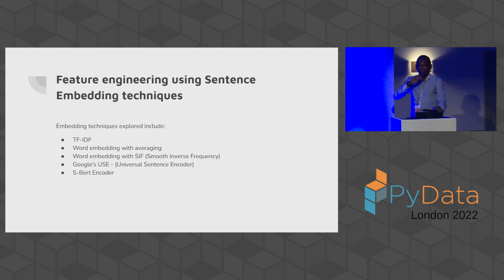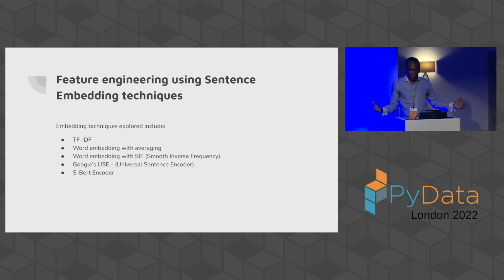Okay, now we're moving on to the third step, and this is the most interesting bit, really. This is now where we're trying to do feature engineering. We've got a sentence, which is just text, but you want to use a machine to process this sentence so you can pull out some semantic meaning. So you've got to do something to that text: you've got to convert it into numbers.